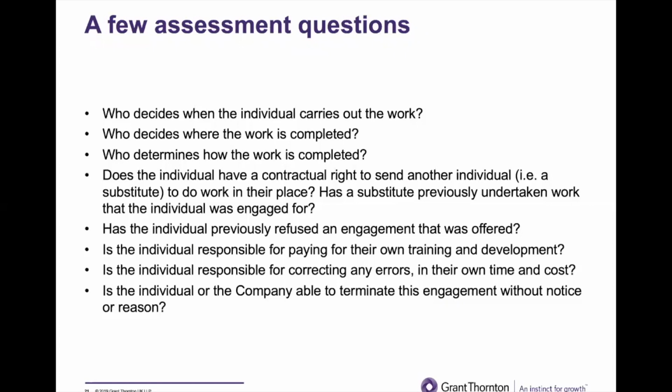As you can see, they cover various topics, such as who decides when the individual carries out the work, who decides where and how the work is completed, does the worker have a right to send someone else in his place, and have they actually done so? Have they previously refused an engagement that was offered to them? Are they responsible for paying their own training and development? And are they responsible for correcting any errors in their own time and cost? And is the individual or the company, the end user, able to terminate the engagement without any notice or reason?